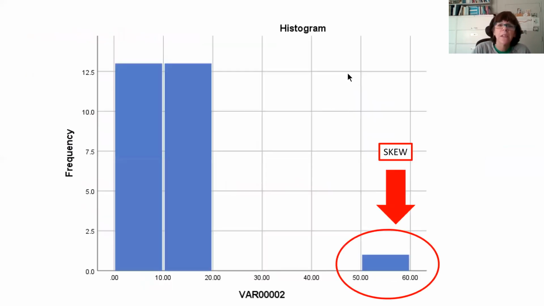If you were to construct a histogram for this variable, what you would see is that this 50 makes the distribution, if you were to try to draw a normal curve over this, extremely, positively skewed, because you have this crazy 50 outlier that has a great spread from the interquartile range.